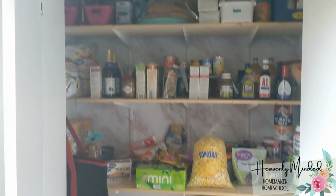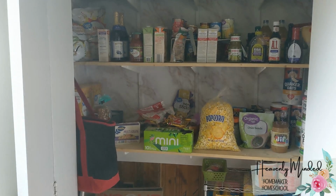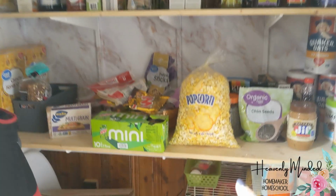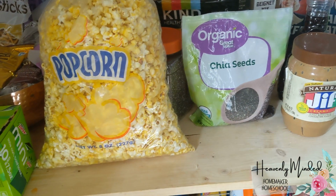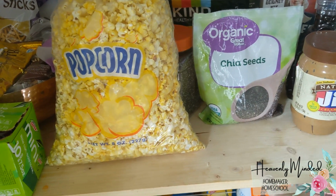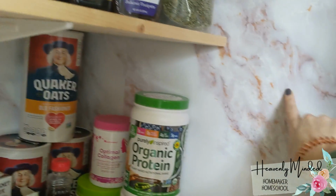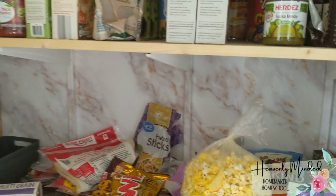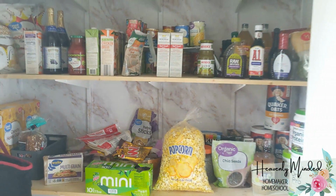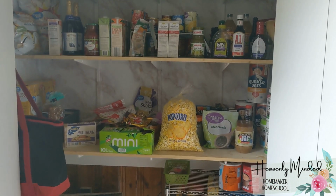Second time's a charm. Okay, so these were the wire shelves. This was just yucky, whatever. I did a while back, I bought these shelves at Lowe's and I just left them as is. I should have put a clear coat on them, but I didn't. But I just did wooden shelves, left the same wire racks. And this is all contact paper. If you guys want a quick and easy pantry makeover, I just got contact paper off of Amazon, and you put it up like wallpaper. I have contact paper all over pretty much all of our closets.